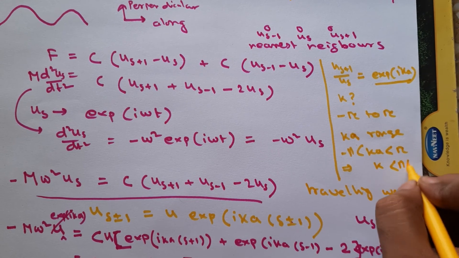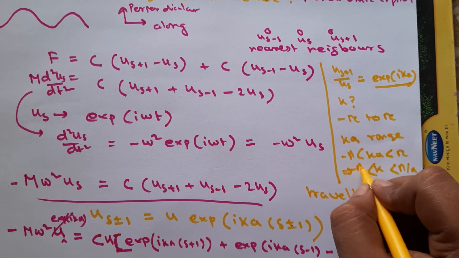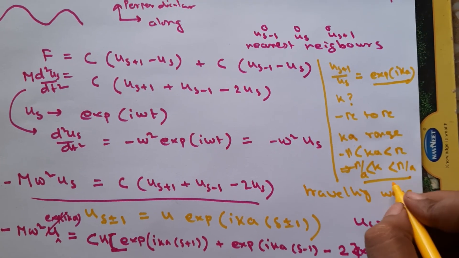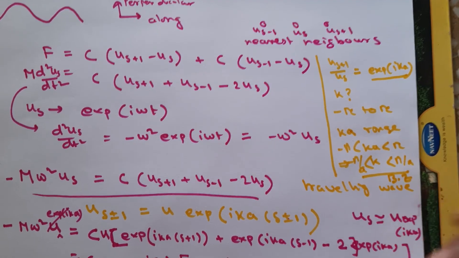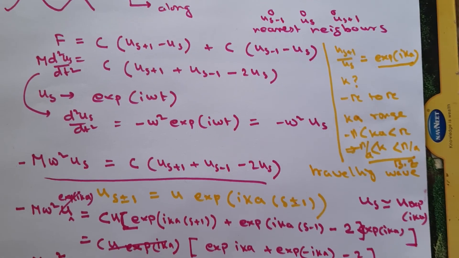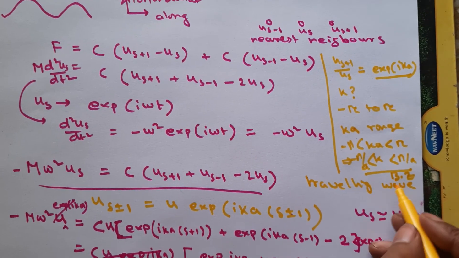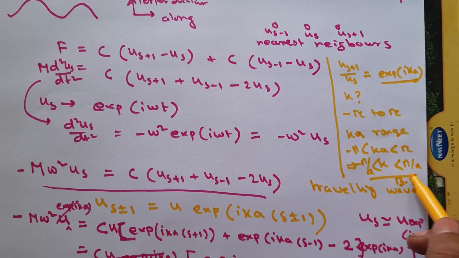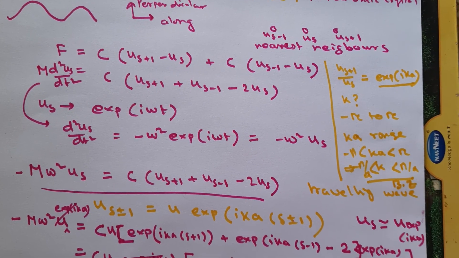So this defines this k range, and that will be k less than π/a and greater than -π/a. So this is your first Brillouin zone that we all know in condensed matter physics is very important. This is the first Brillouin zone, so only the momentum value within this range is important.